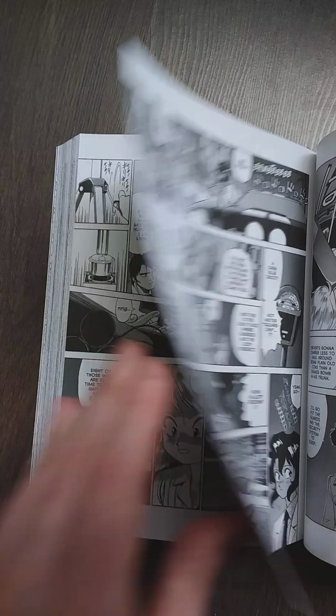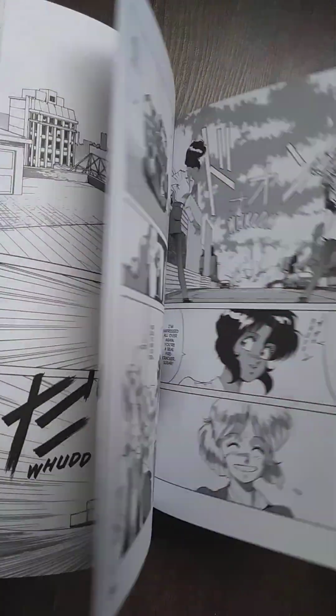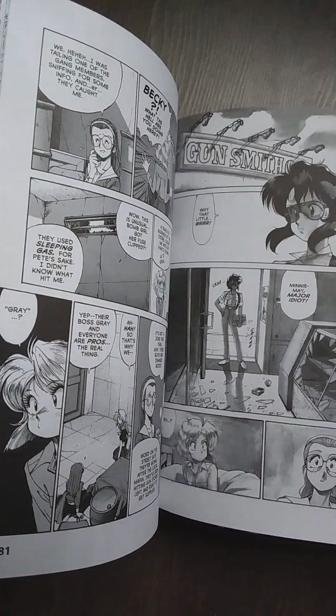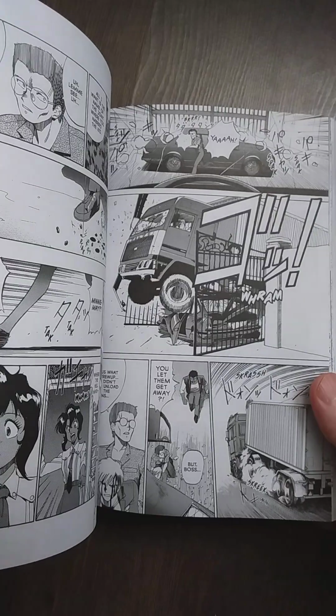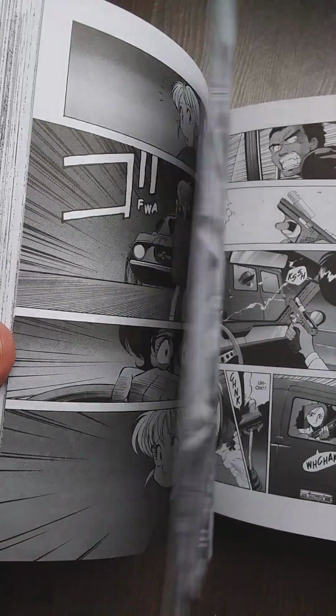Look at this. Great quality too, by the way. Right? Normally I think, oh man, if this is a book, how is the glue holding on? Well, it's pretty cool. Pretty cool. And for $30 for 600 pages, that's a steal.